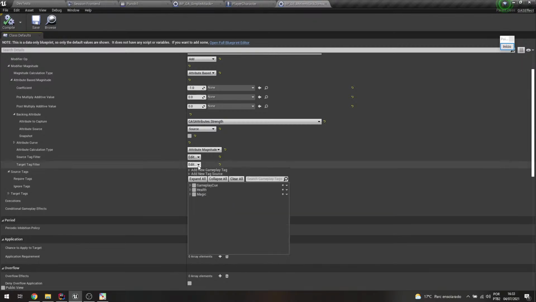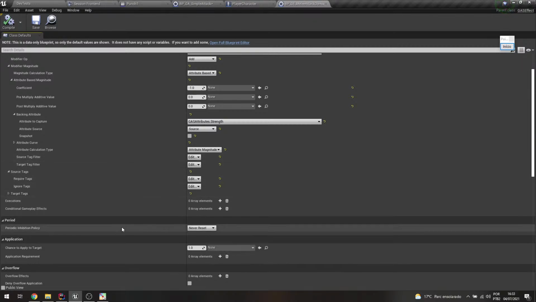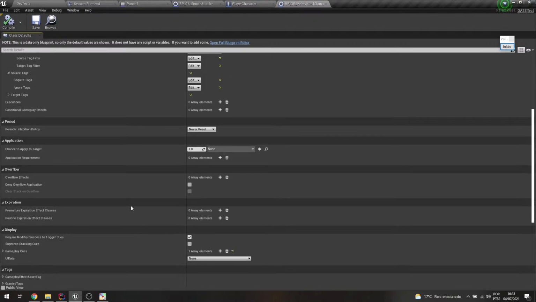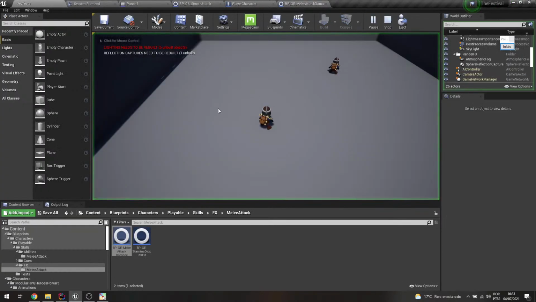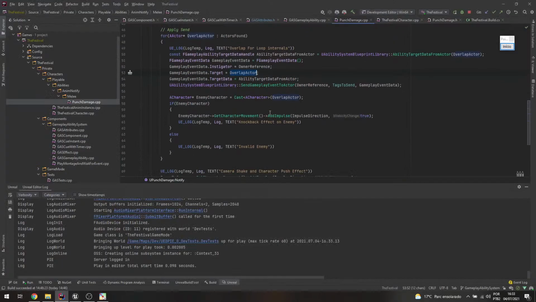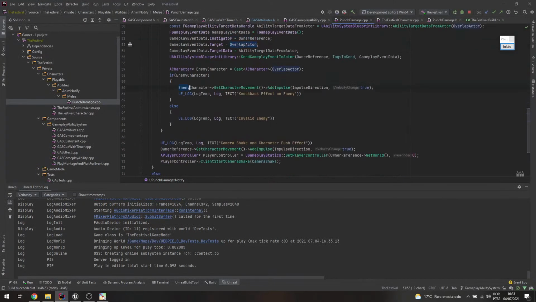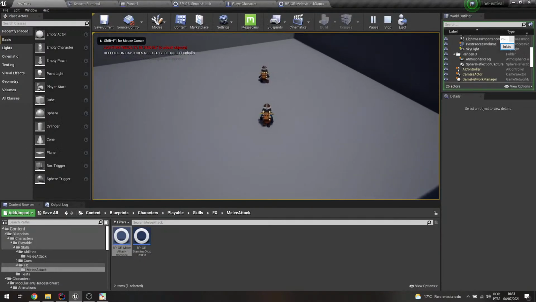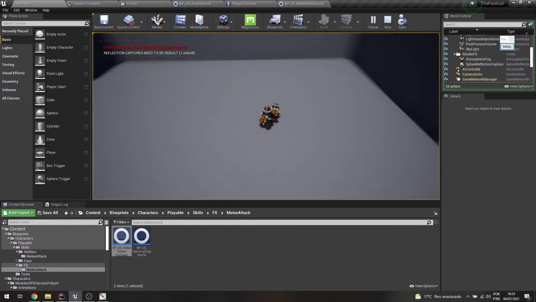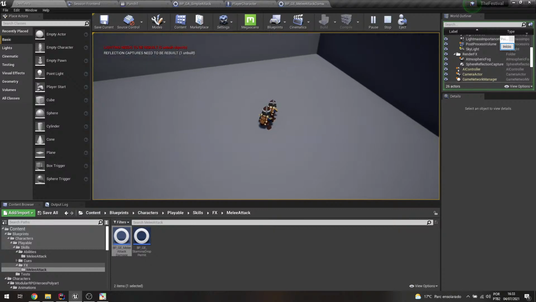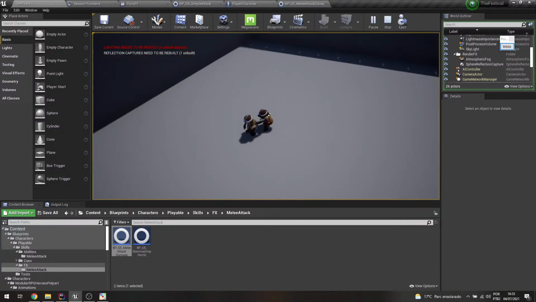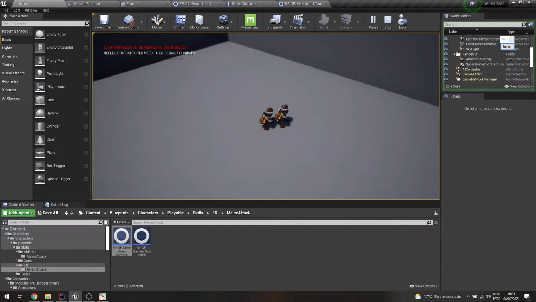There's no tag, there's nothing in it, so there's no source tags or whatever. Let me see if I can find. Oh, there we go. On each effect, and remember, whenever I play, the notify is just moving the character or the enemy, putting the knockback effect. Though I had never informed that the enemy should be playing this animation. Or maybe I would like to spawn a blood particle or whatever.